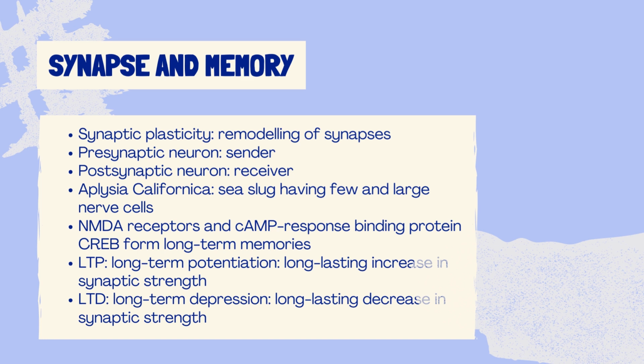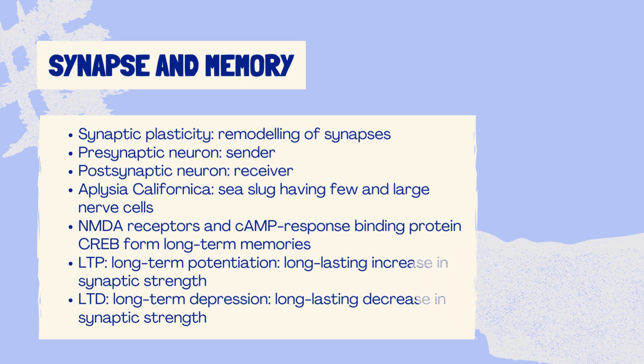The sender is at the axon terminal, and the space between the two neurons is the synapse. The presynaptic neuron is basically the sender of the signal. So the signal goes from the axon terminal of the sender, or the presynaptic neuron, and through the synapse, that's where action potentials occur. After that, it goes into the next neuron through the dendrites into the postsynaptic neuron, which is the receiver.